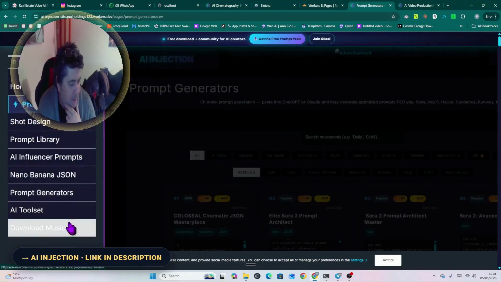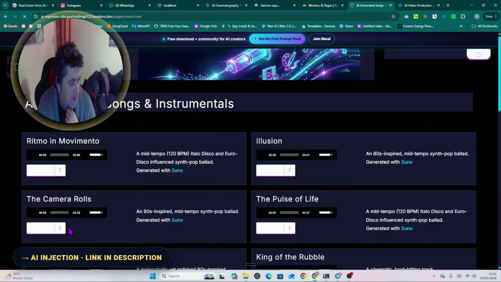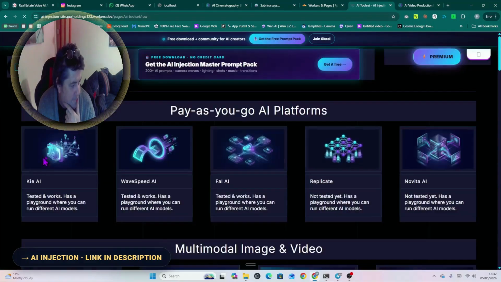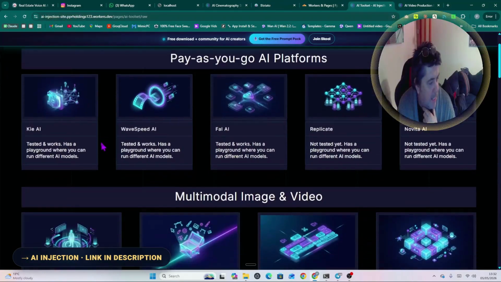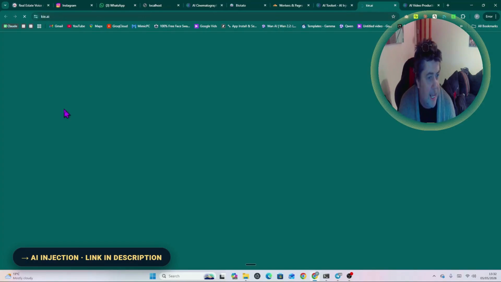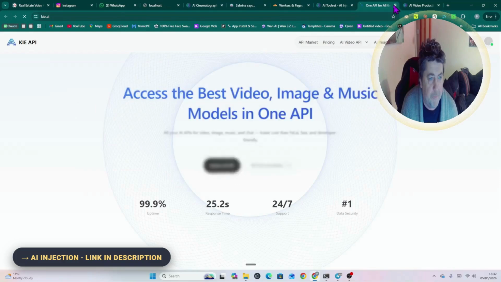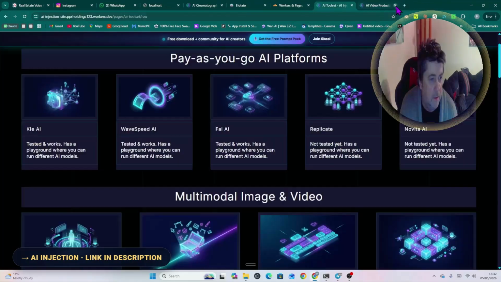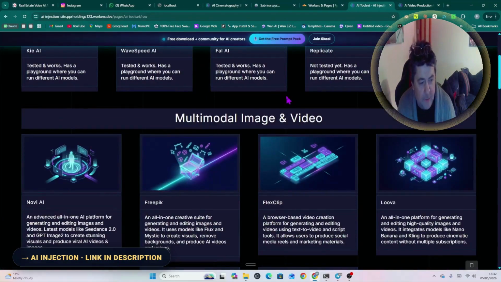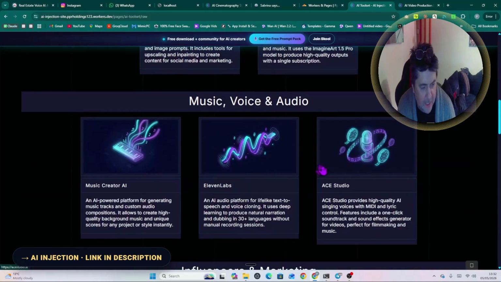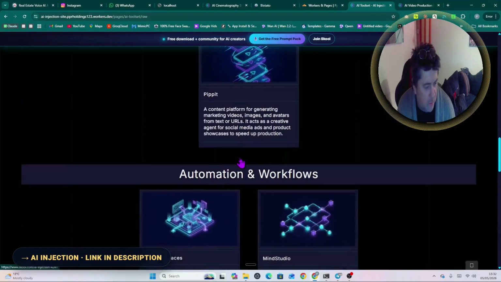What else we got? Prompt generator, we've got some music to download. So you've got some music, pretty much normally use that to make your own music with Suno. Tool sets. Oh, I've got links for all the AI places you need to go to. They're not sponsored. I took all the sponsored links out. So if you want to go to Key AI, it takes you there. If you want to go to FAL, it takes you to FAL. So you can just log in and set up these accounts. And all these are API providers. And we've got loads here. They all link to the same one. That's the one that it's said on there. Music Generated 11 Labs. None of them have got sponsored links on, so don't worry about that.